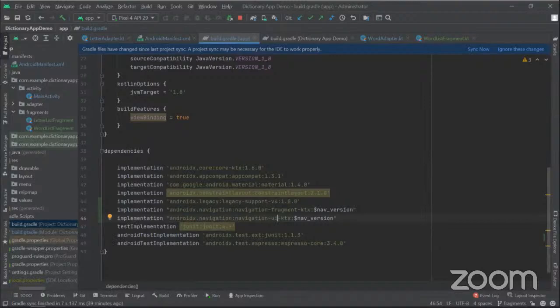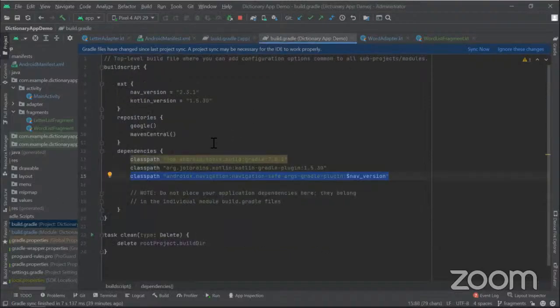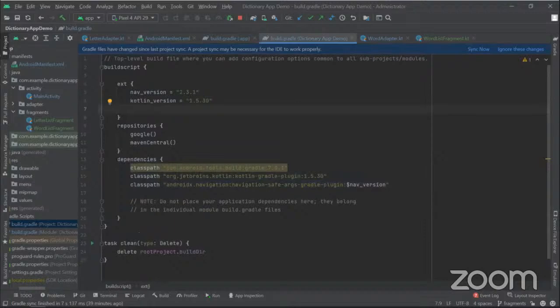So I'm just going to add that to this place. I don't want to give it a version. I think I might actually just have to switch this.